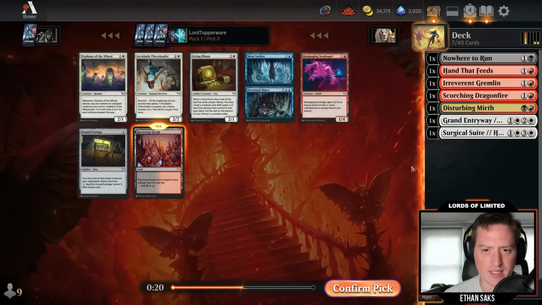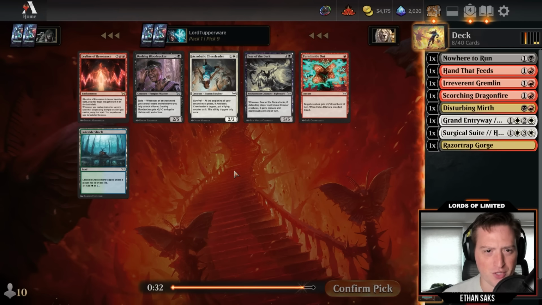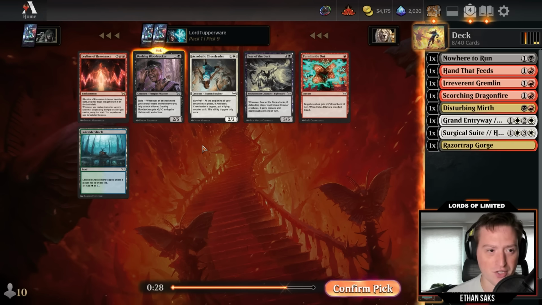But I think it's likely that we end up wanting to either be red-white, splash Mirth, Nowhere to Run, something like that, or end up Rakdos splashing Hospital Room. And in any of those events, I think we'll like the land over those filler 2-drops. And now we can take a Dashing Bloodsucker, which I think is actually okay here.